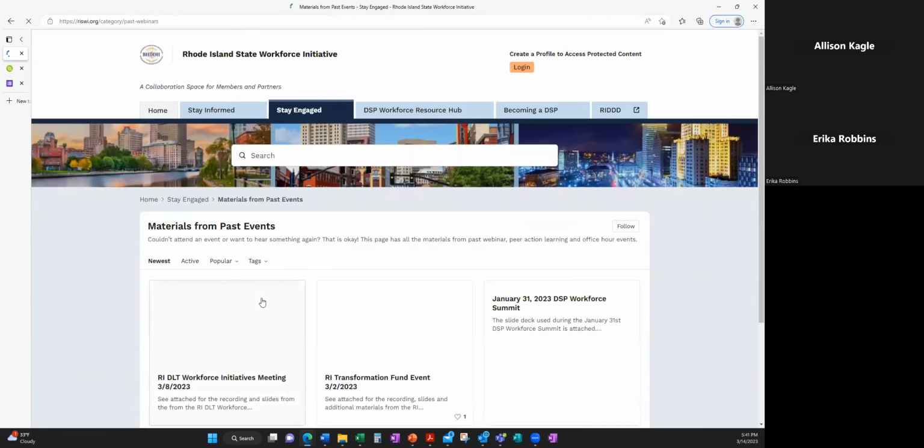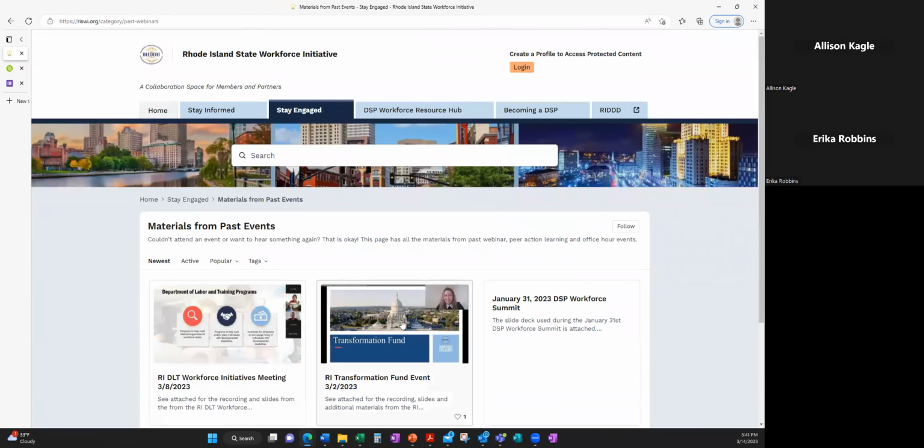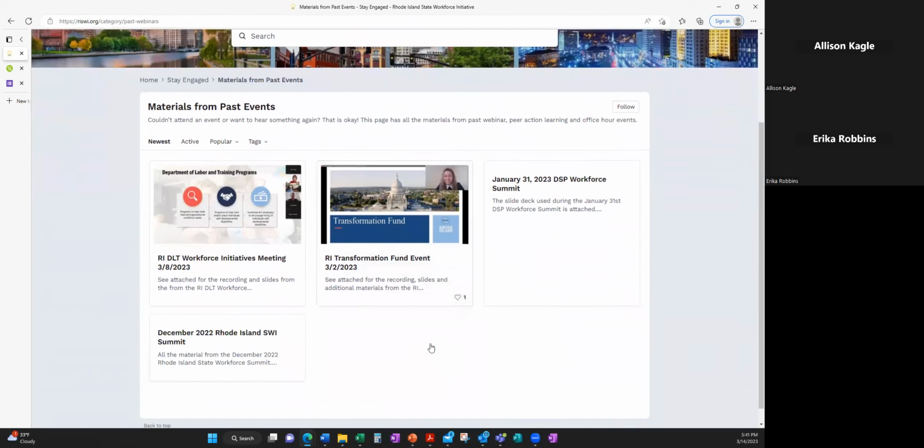If you missed an event and you're really interested in knowing what happened, you can go to the past materials, and you'll see that we had an event with Heather, and she spoke about the transformation funds. Rob also shared what's happening with DLT workforce initiatives.